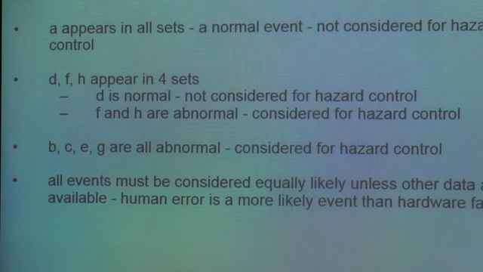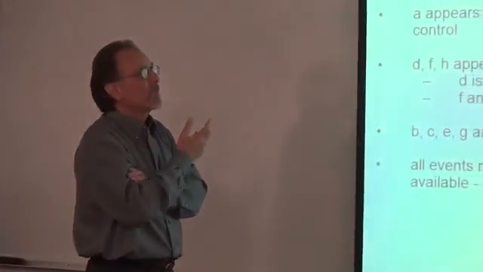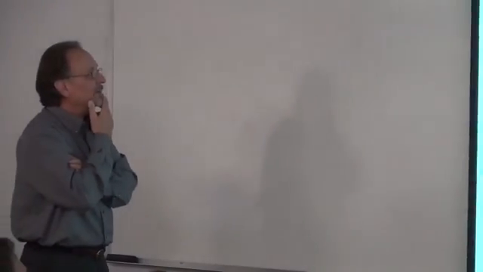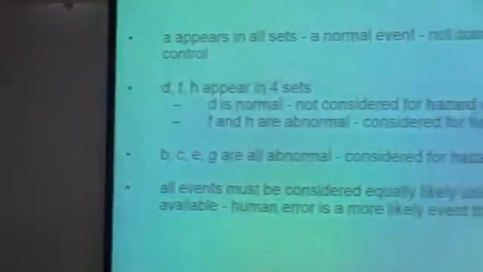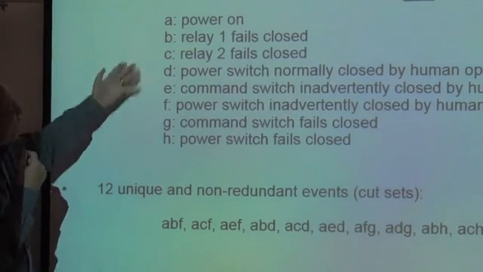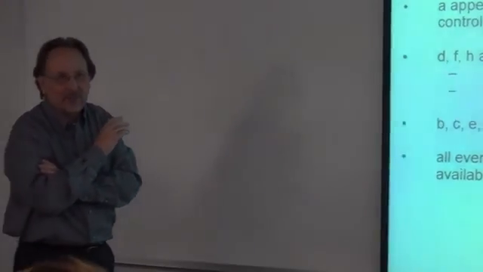But if it's normal, it can't result in something bad. It has to be something that is a wrong interpretation. So I don't necessarily agree with that. F and H are abnormal. And then B, C, E, and G are too, so F, H, B, C, E, and G. In other words, essentially everything except for the switch normally closed that we analyze as an abnormal situation. To me, the D is a problematic inclusion in this, because if it's normal, there's something abnormal about it, or else it wouldn't be an inadvertent command signal. It's a human interpretation error, a decision error, or something like that on the part of the human operator.